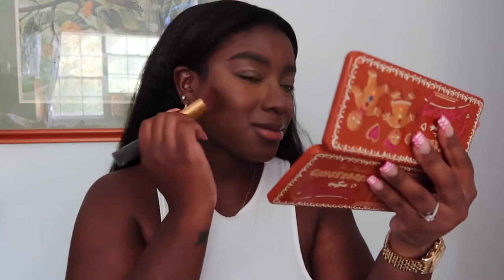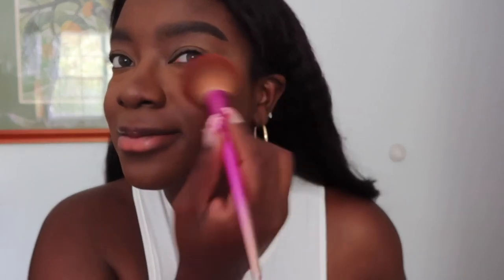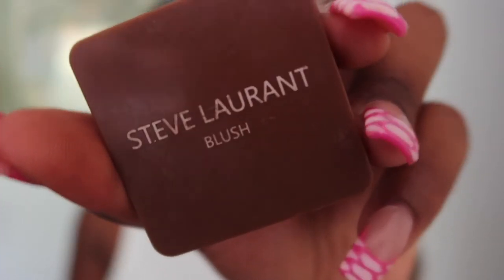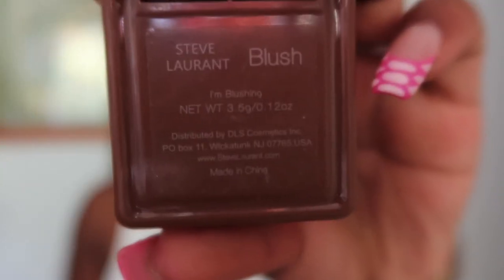It's actually supposed to be like a face powder, but I used it once like years ago and realized it was not my shade for all over face powder, so I just started using it as contour, a bronzer, and it's perfect. It gives me this warm glow, and I'm using that big fluffy brush again. You can see what brush is my favorite, and just kind of blending out the bronzer and buffing that out and going along my jawline and doing the same thing, because I need help with this double chin.